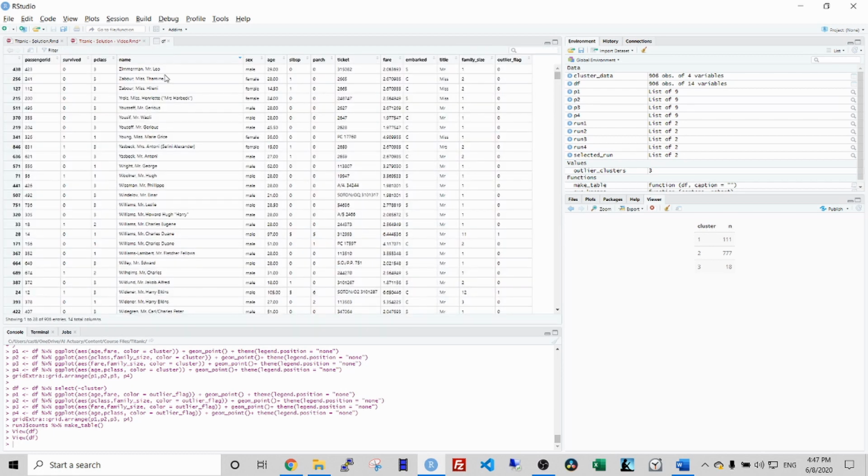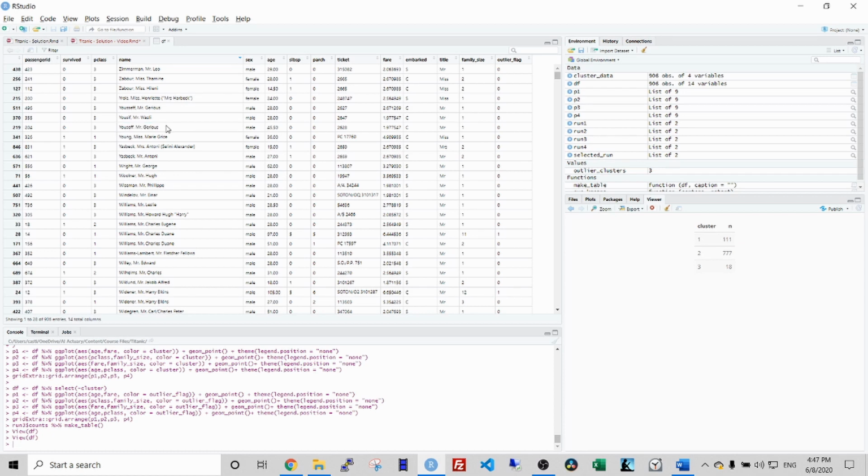Furthermore, there are far too many unique names. If we were to use name in a model, it would try to add a coefficient, if this was a GLM, for each name. So there would be a variable for Miss Thameen Zabur. There would be another variable for Mr. Jarius Youssef, and so forth.